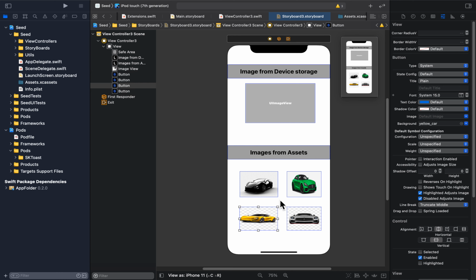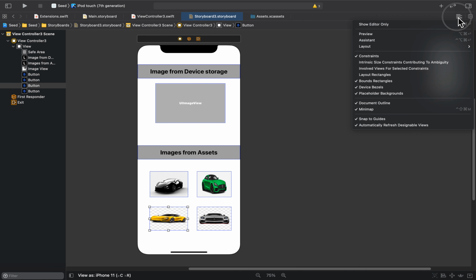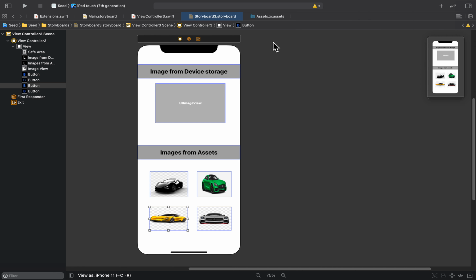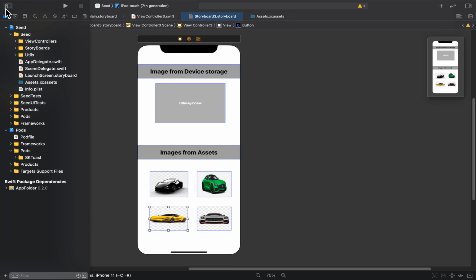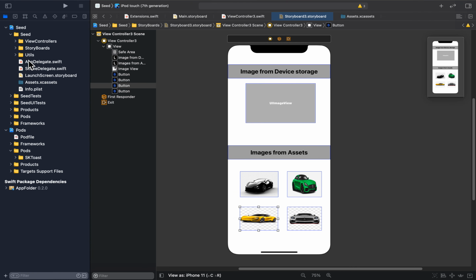And the next step that we should proceed with is connecting these 4 buttons and this image view to our ViewController. And if you remember, the way to do that connecting is by pressing this and then pressing assistant. In any situation that doesn't work automatically, what you should do is hold the Options key on your keyboard.